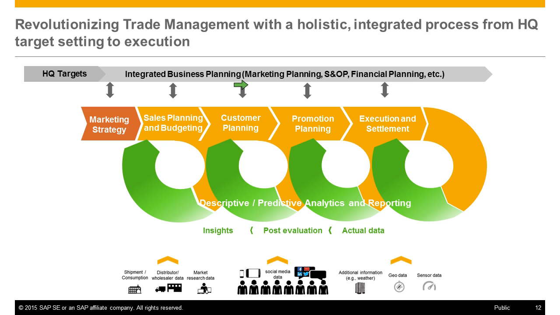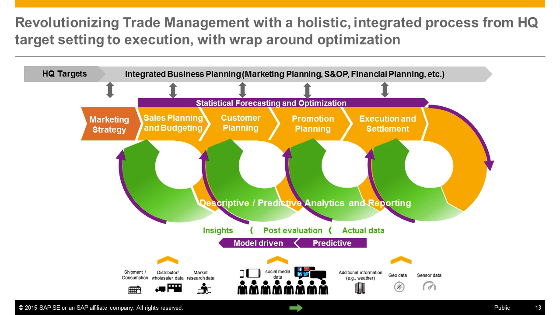The last piece of this is what we would call wraparound optimization. So some companies talk about optimization as only being one part of the process, or optimizing one promotion or maybe a handful of promotions across a small time period. What we're talking about is literally leveraging those same regression models along the entire process to recalculate plans based on predictive analytics to see, okay, at the customer plan level, what happens if I tweak this certain level of my plan or this one KPI. I can recalculate my entire plan and predict exactly what's going to happen to my uplift or to my demand, all within the tool itself. So that's what we're talking about when we mention revolutionizing trade management.